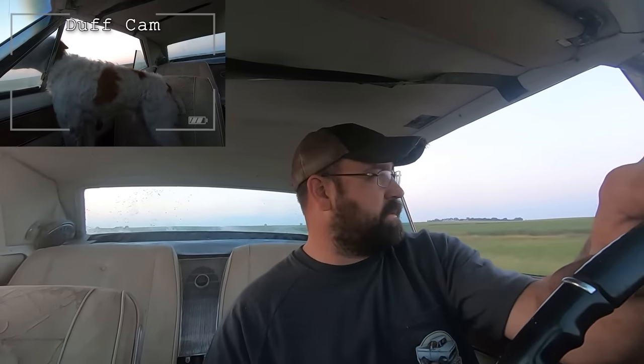We put brakes and tires on this thing. Gave her a tune-up, fuel tank, exhaust, belt, hoses. This is getting pretty long, but it's a start. Where are you gonna find a running, driving, barn find Riviera that's been sitting since 1995? 27 years since this thing's been cruising down the gravel. What do you think, Duff?